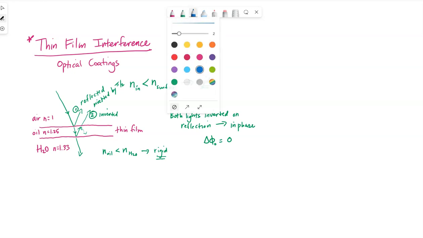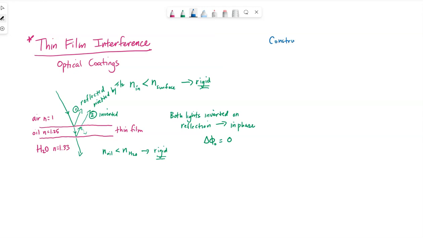When we were talking about the sound waves interfering, like with two speakers, if delta phi naught was 0, we found that delta x, as long as it is equal to some multiple of a wavelength, then we would still have constructive interference, because those waves are in phase. As long as any extra distance traveled keeps them in phase, which means a shift of a whole wavelength, then they will still be constructively interfering.